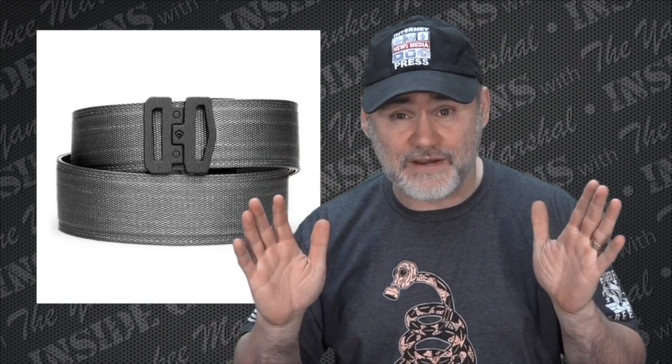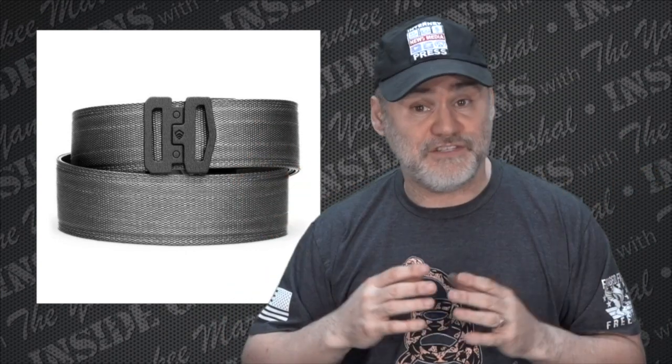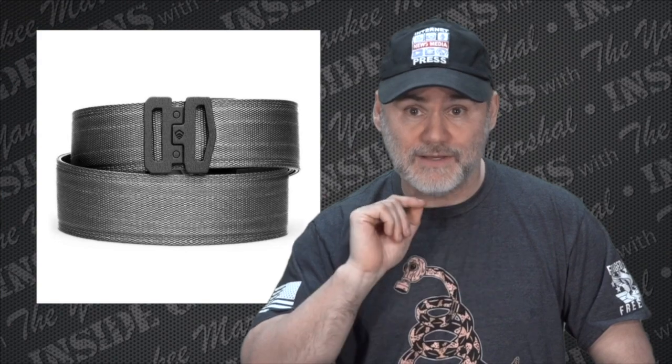So since they now offer garrison size along with everything else — super strong, good-looking, versatile, really adjustable — that's what I recommend to everyone who carries a gun. You can spend as much as you want on a carry belt, but in my opinion, for around $60 you can get the best one out there. It'll last you for years. That's the Core Essentials Trackline belt — in my opinion, the best carry belt on the market.